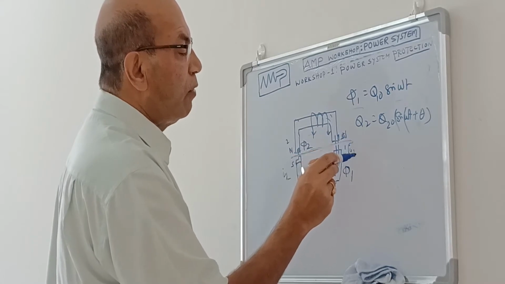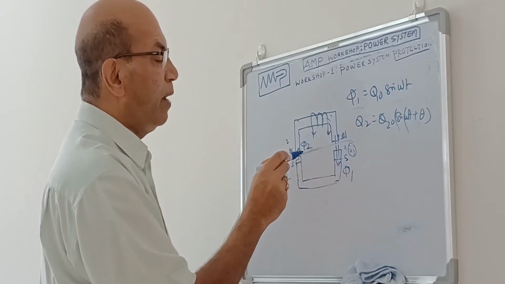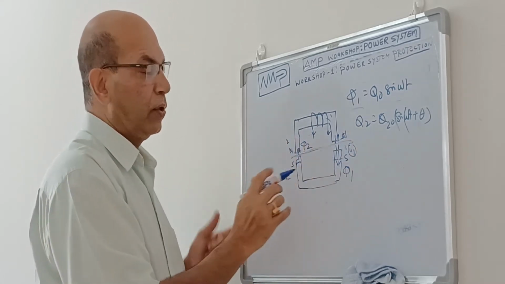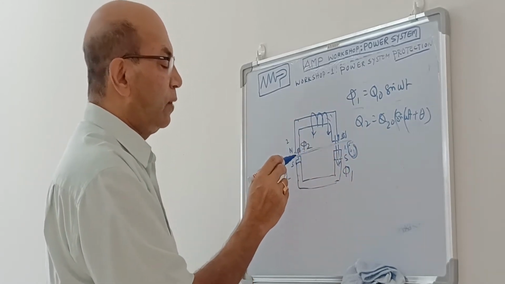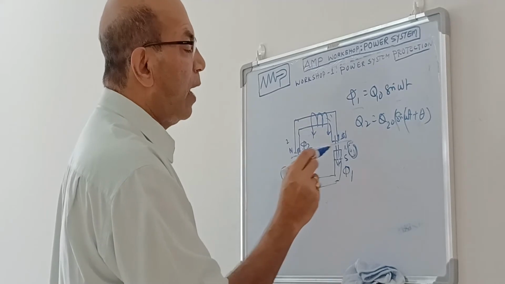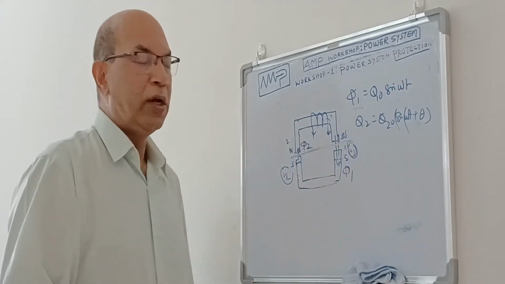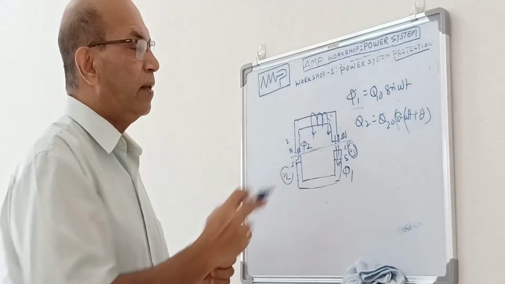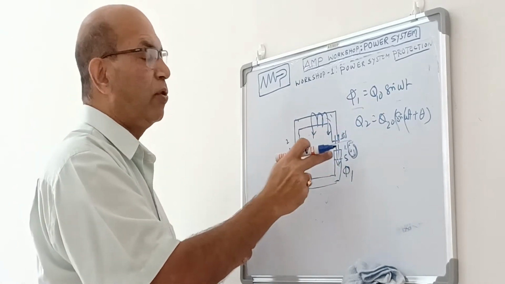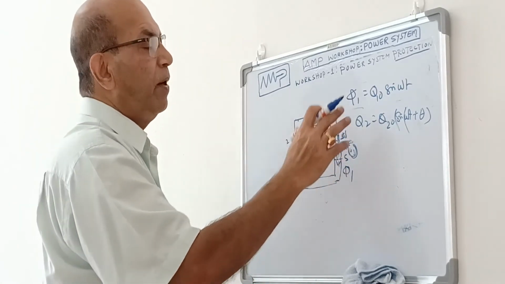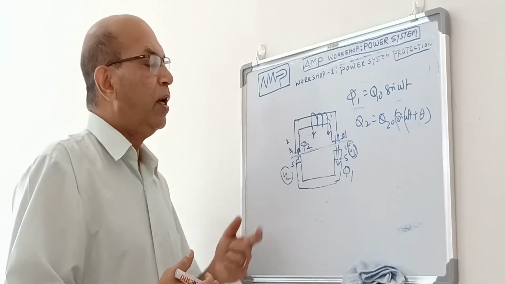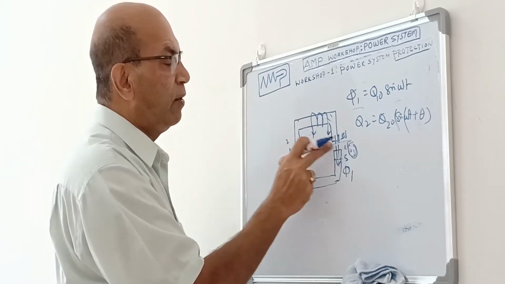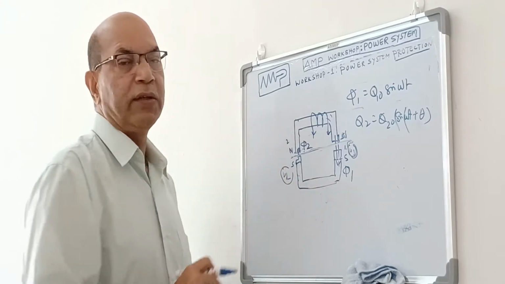So this I1 will cause another magnetic force which will act with this, so it will be a cross. This current and this flux will make one force on the disc, and the current I2 and its flux will make another force. So these two forces have a resultant, and as the flux magnitudes are different, the currents will also be of different magnitude. Due to the current and flux reaction, as per Fleming's left hand rule, there will be a resultant force acting on the disc, and then the disc will start moving.